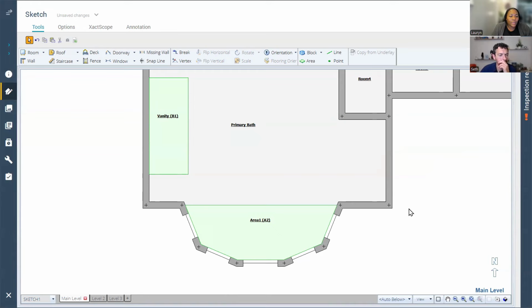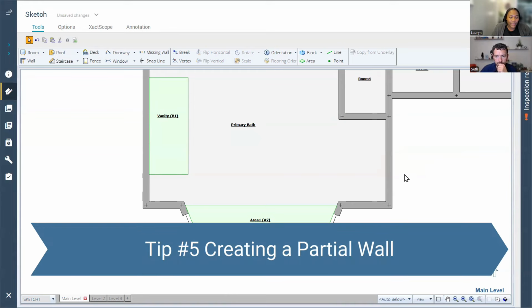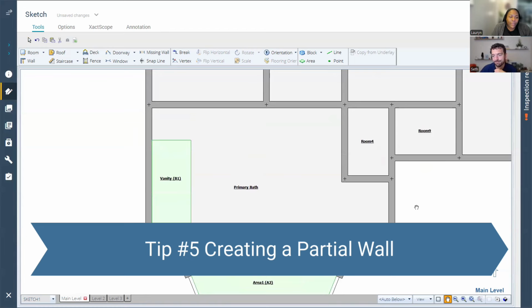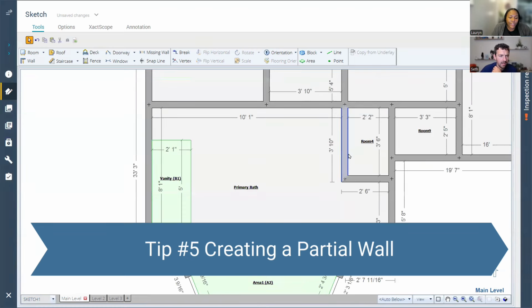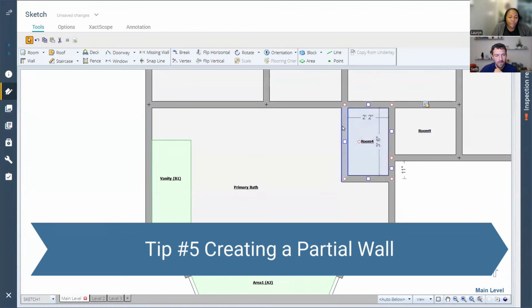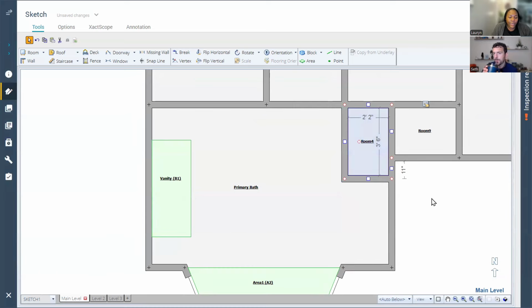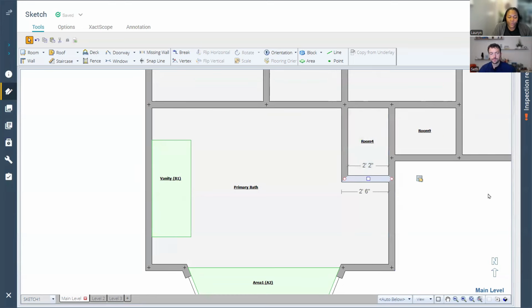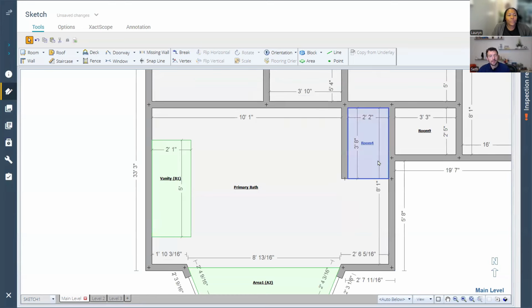There's a half wall. I know there's a wall tool. I never really use it, but there's a half wall right here. This is supposed to be a wall that comes out right here a little bit, maybe for putting the toilet back behind it. I had tried to make the room and delete a wall, but I still have this room here.